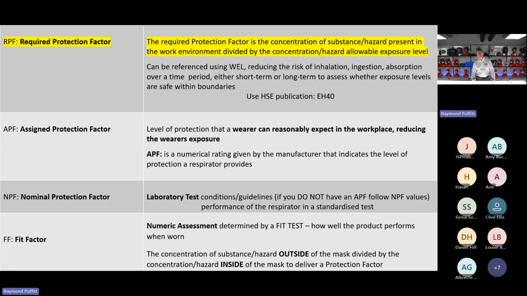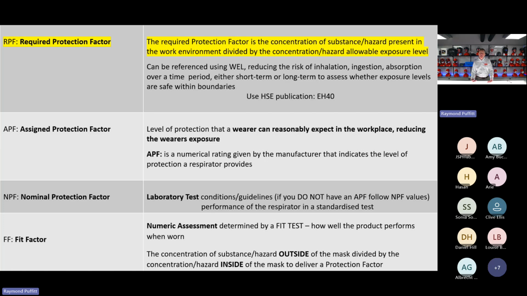Without being highlighted below that, I've referenced something called the WEL, the workplace exposure limit. We'll find this in the EH40 a bit later on. But really the RPF is looking to reduce the risk of inhalation, ingestion and absorption over time. And this can be in the EH40, either short-term or long-term, to assess whether exposure levels are within safe boundaries. We'll look at that in a moment.